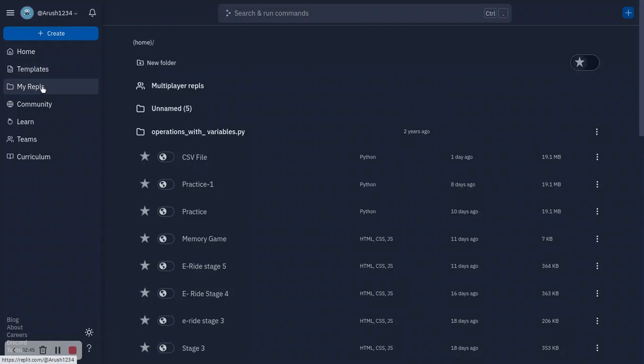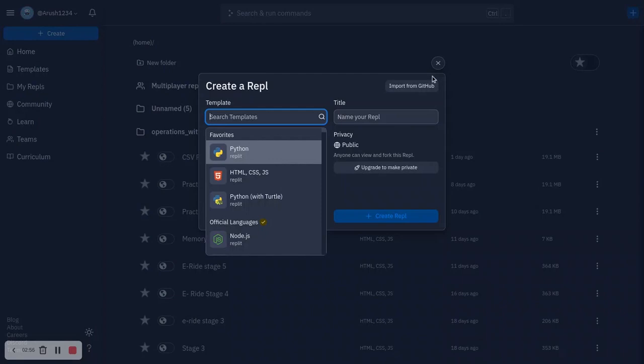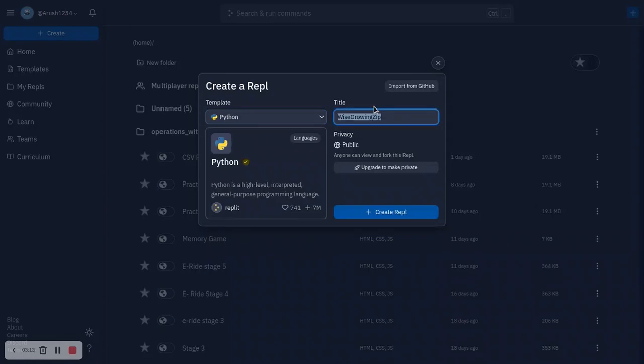So when you click on the page My REPLs, here's how we create our own program. Click the blue plus icon, and once you click that, it should tell you to create a REPL. I commonly use Python, so you just search Python if it doesn't pop up, and then Python is right here, and then it tells you to name your title.